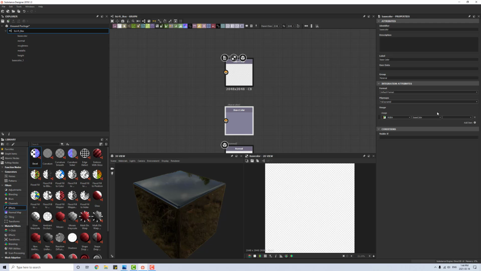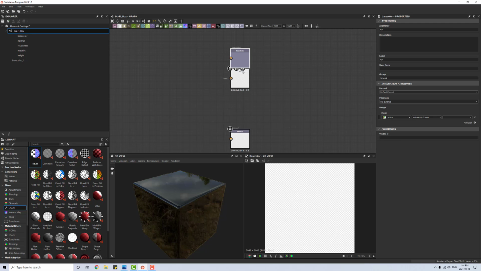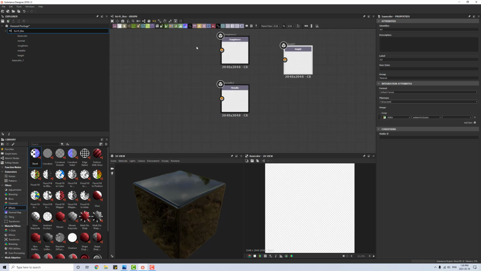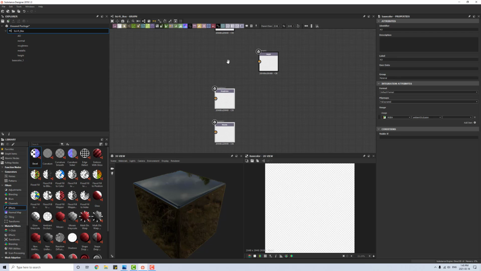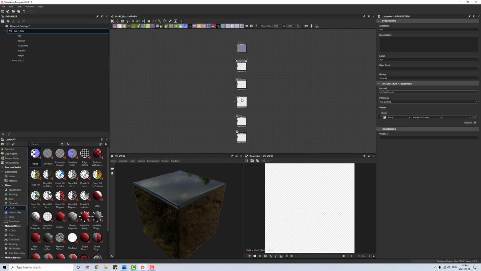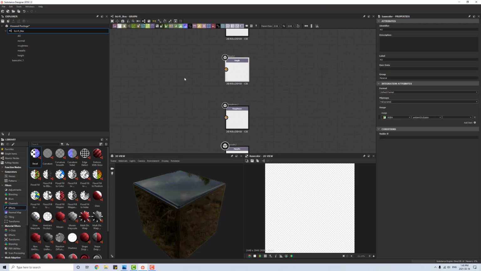And the first thing that we're going to do is go down to the usage bar here and switch this to ambient occlusion. And then we're going to rename the identifier AO, and the label also is going to be changed to AO, just so we can recognize it. And you'll see that changes from base color to AO. I'm actually going to put the base color above the AO. And I'm going to quickly put the height in between the normal and the roughness.